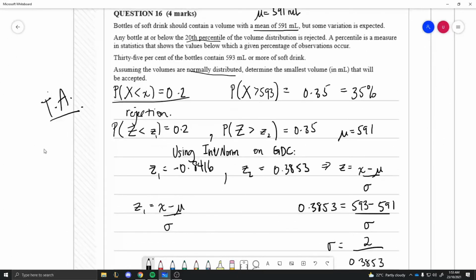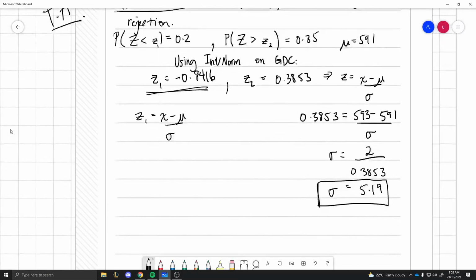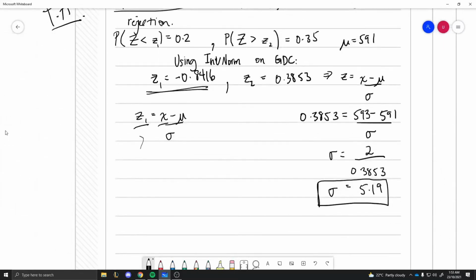we need to know what value for z. So we need to know what volume is rejected, which is in the 20th percentile. So we have this formula, but we need to use our values to find it. Now because we know that z1 is equal to this over this, we don't have this value, but we have this value and this value. So we can rearrange this equation in order to find x, because x is going to be the volume that sits in here, which is rejected, if that makes sense.